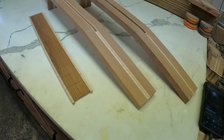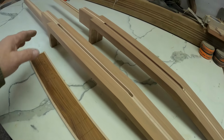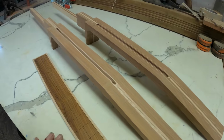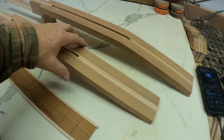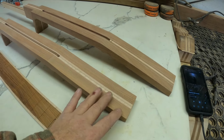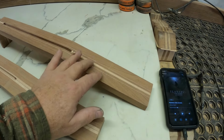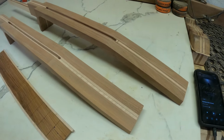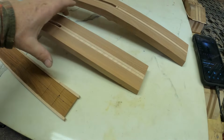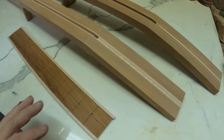I need to order truss rods. Now, there's a couple differences between these necks. They were pretty much the same up to this point, except for the heel because of the different where they attach at the body. But now they're going to start to diverge pretty greatly. Paul's gets a totally different headstock, and he doesn't want the slotted headstock. It's just the regular peg head where the tuners come up through the back. So that's going to be that one. This one's going to have the slotted headstock. That's my plan so far. Paul's going to get some pretty big ears glued onto his, and then it has a custom shape. And yeah, you'll see that come together.